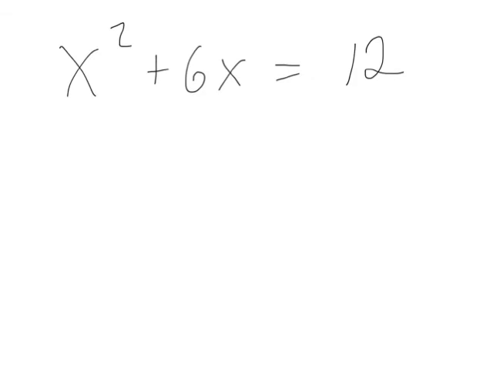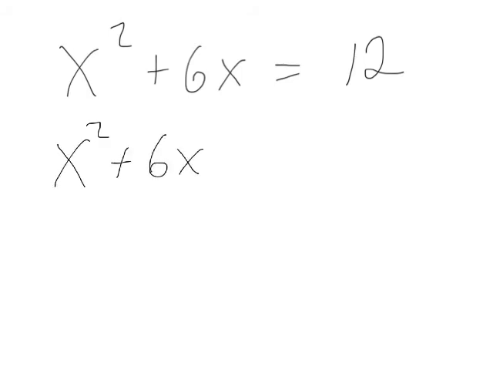Now again, I could subtract 12 from both sides, but then I'd have to find two numbers that would multiply to negative 12 and add to positive 6. 1 and 12 won't do it, 2 and 6 won't do it, 3 and 4 won't do it. So I can already tell in my mind that that strategy isn't going to work. Instead, I'll focus on this 6, and I realize that this is almost a perfect square trinomial. All it would need is half of 6, which is 3, squared, which is 9, added to it in order for it to be a perfect square trinomial. So that's what I'm going to do.